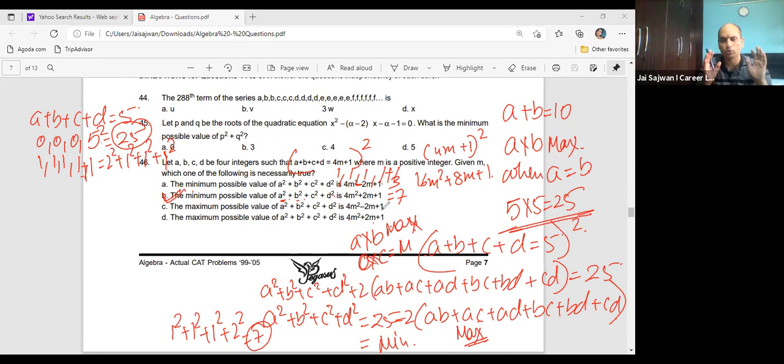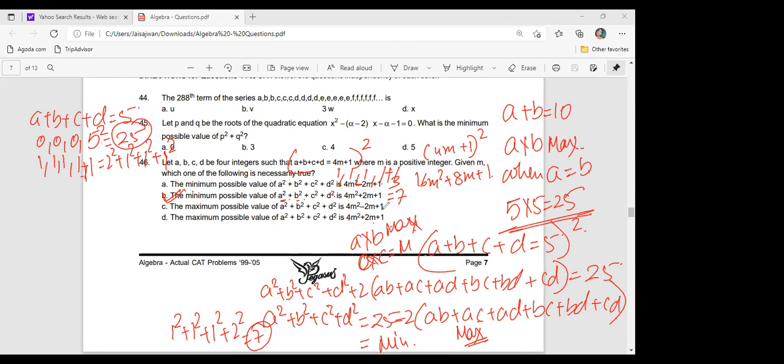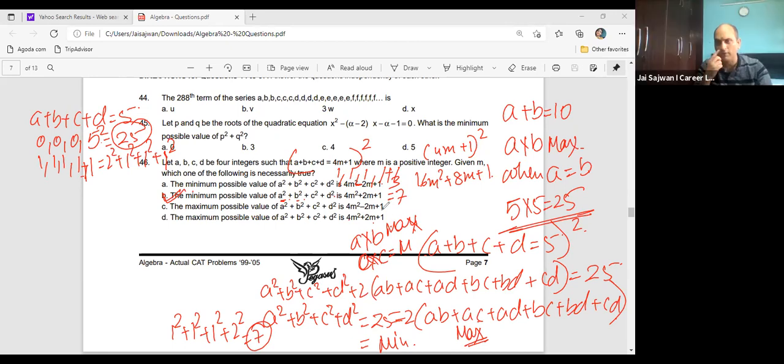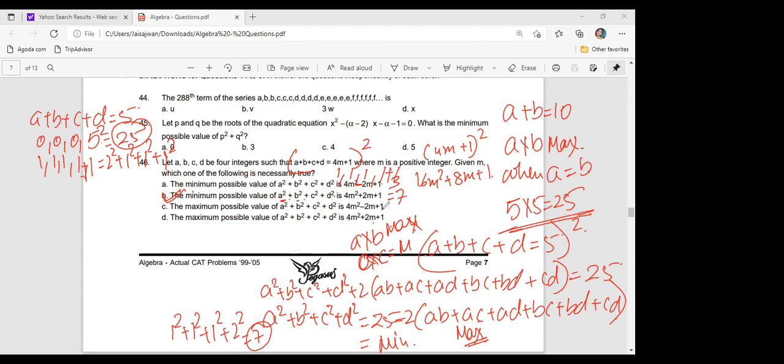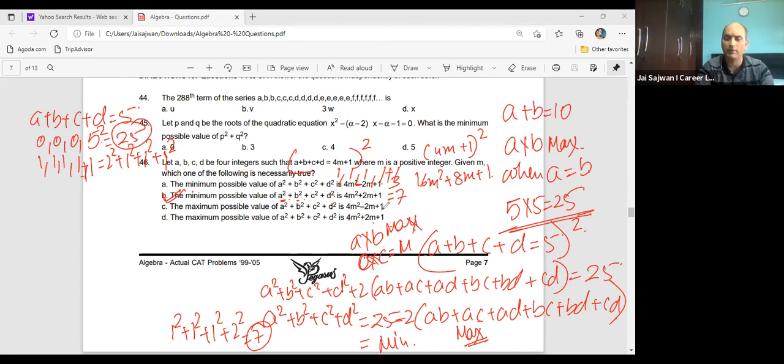Usually 90% of the questions can be solved by only this concept in maxima minima, where I say the sum of the values is constant, the product is highest whenever the values are closest. और वैसे ही जब product constant दे रखा है तो sum will be minimum whenever the values are closest. यहाँ पर जब तक ये नहीं पता होगा कि product of two values are subtracted and they will be maximum whenever they are equal, I don't think it makes any sense.